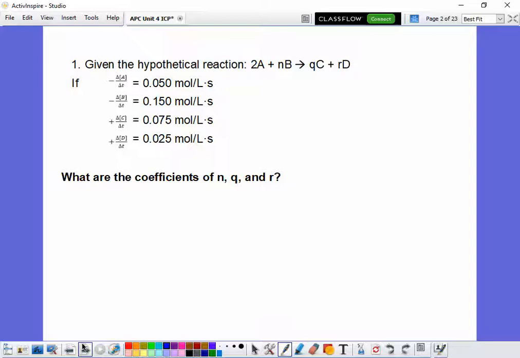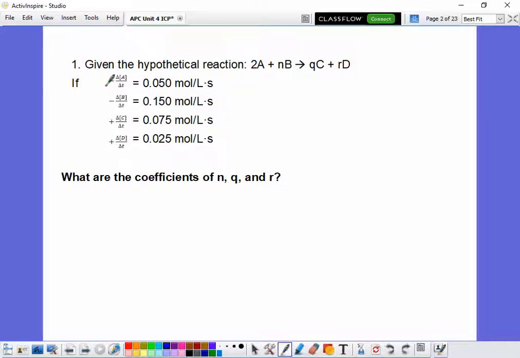What are some things you notice about those reaction rates, or those rates that are given? The bottom two are positive and the top two. What do you mean? They're all positive? No, I'm talking about the coefficient to the left. You're talking about here? Yeah, so why are these negative and these are positive? Because those are the products, no, reactants. Well, you tell me. From the equation, which ones are our reactants? A and B, which are these, right? So A and B are negative, and C and D are positive.